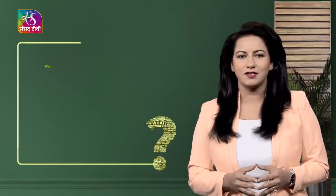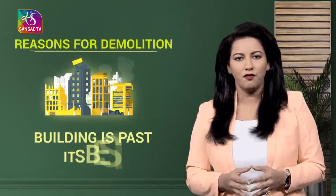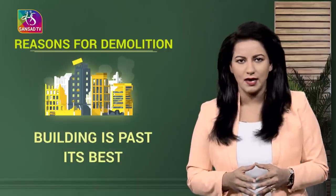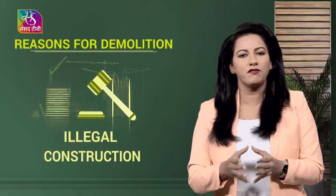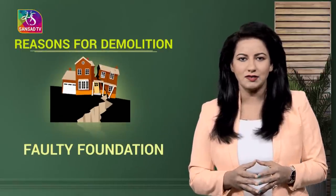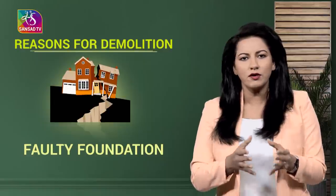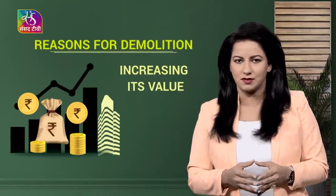So let's analyse what makes a building fit for demolition. Every building has a design life — a lifespan of 80 to 100 years. Beyond that time, most structures face problems and may need to be safely removed so the land can be reused. Illegal construction means any new construction or addition to an existing structure that violates the law and is based on corrupt practice.